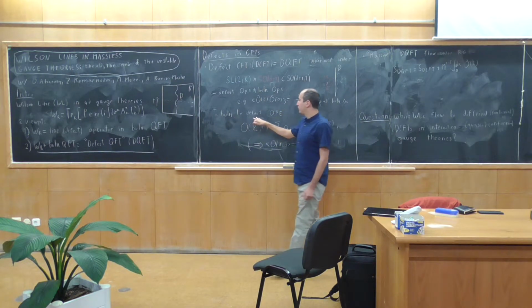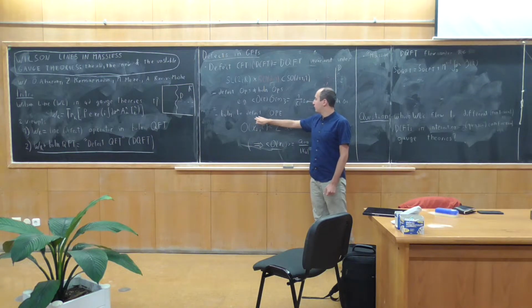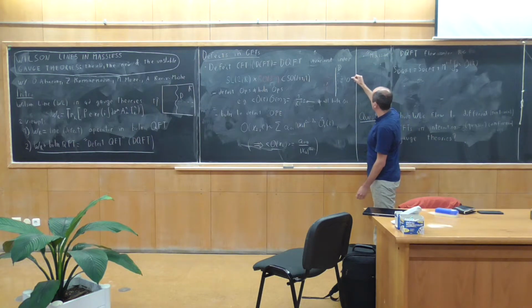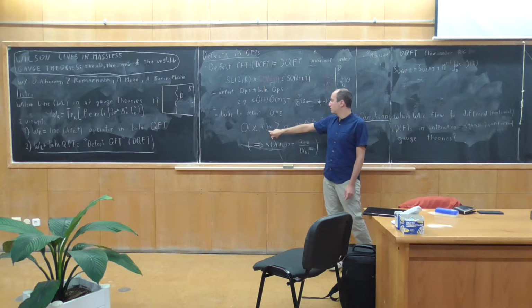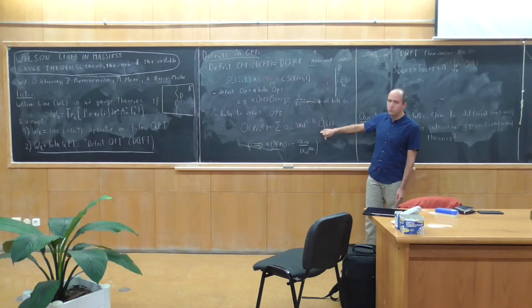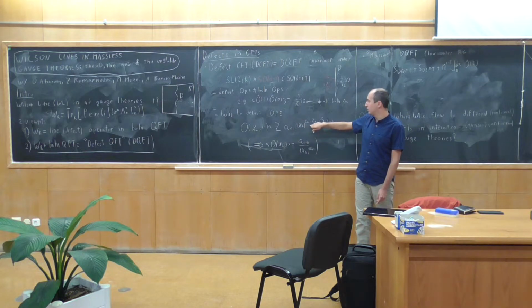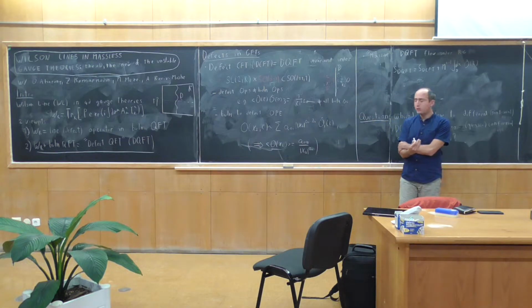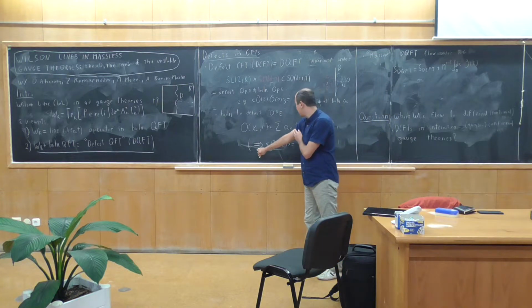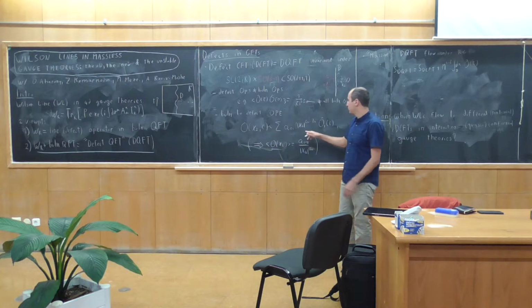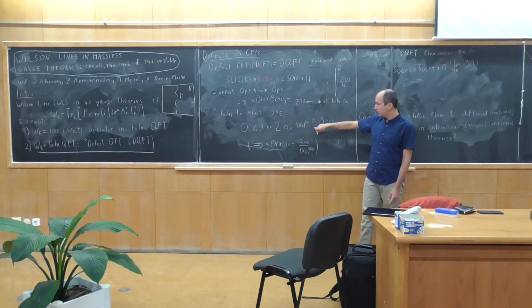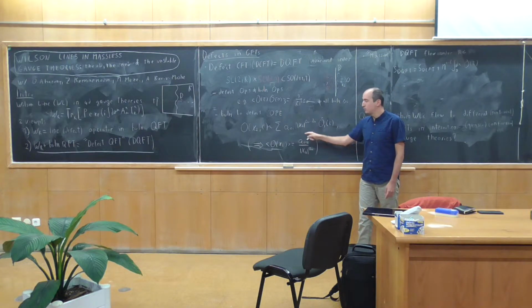Another thing that I guess many of you know is that when you bring a bulk operator close to the defect, you can expand it in the defect operators. So you put the bulk operator here at some distance x transverse, and then you can compute this correlation function expanding the bulk operator as a sum over defect operators, with factors that depend just on the scaling dimension of the bulk and defect operator and some coefficients. I won't use this formula much, but what is important to notice is that this formula generically implies that bulk operators have one-point functions, because typically this sum will contain the identity. So take the expectation value here, you use this sum, only the identity survives, and you get a contribution like this.